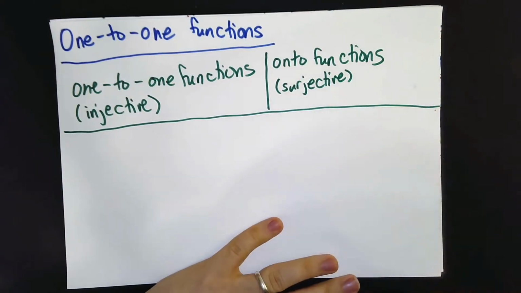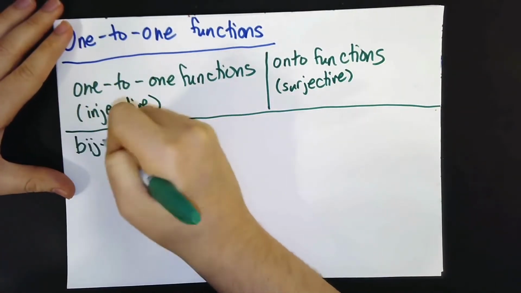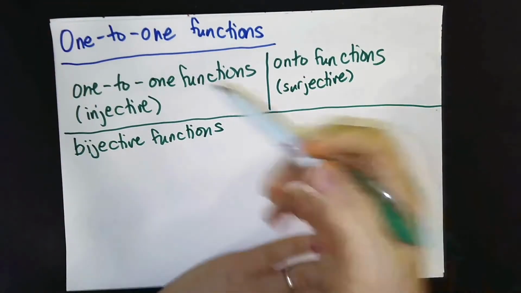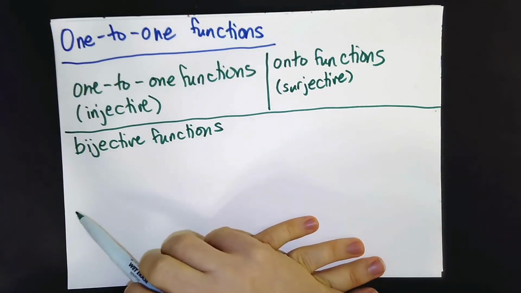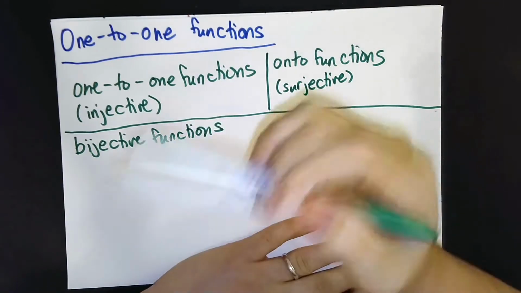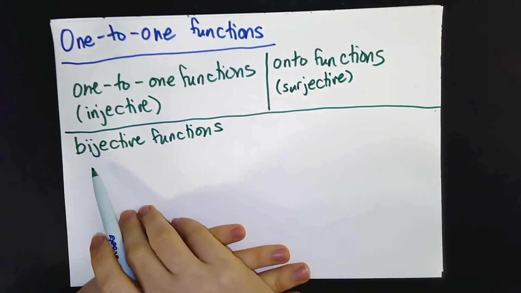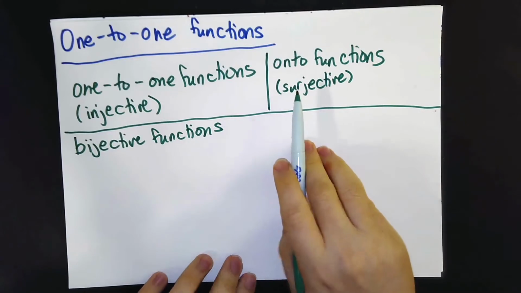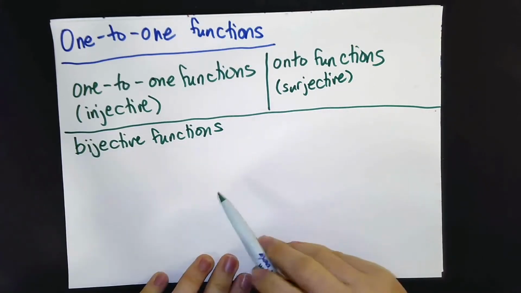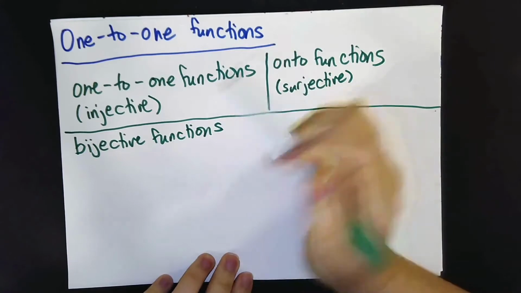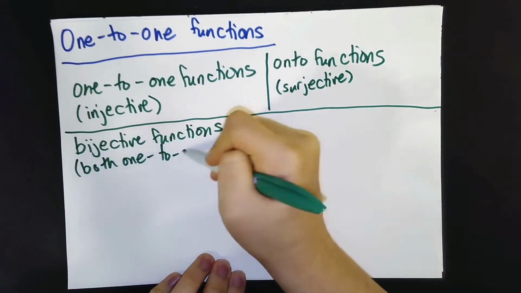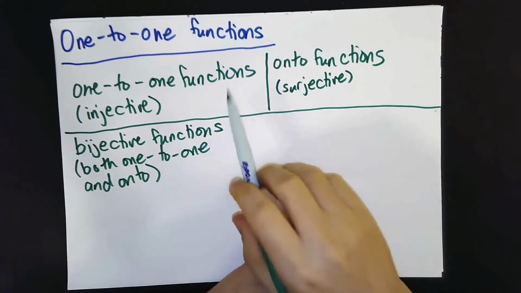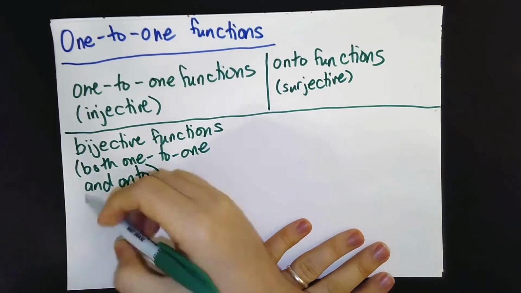The video after that, we're going to talk about what are called bijective functions. And now, you might from the name think, oh, this is just going to be another kind of function, and in a way it is. But I'll go ahead and tell you now, what a bijective function is: it's one that's both injective and surjective, which is sort of the etymology of this word. It's both jectives, if you want. But it's just a function that's both one-to-one and onto. And so we'll spend a video talking about what's special about functions that meet both of these criteria.